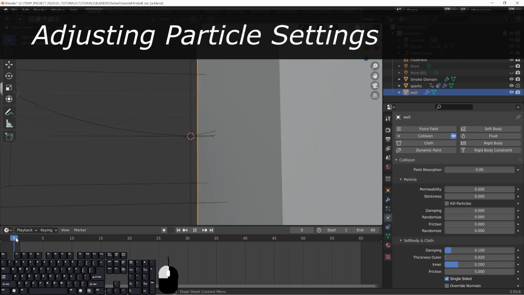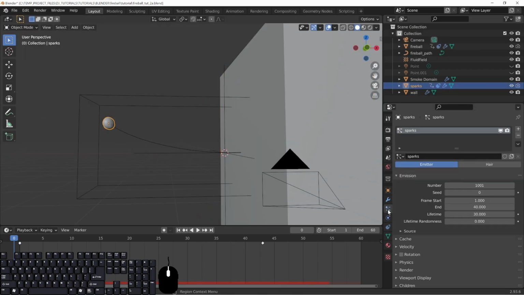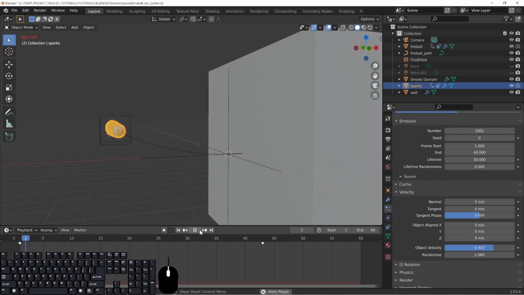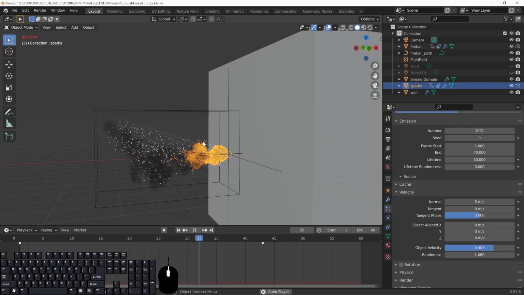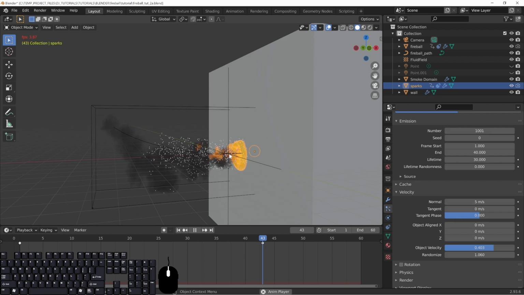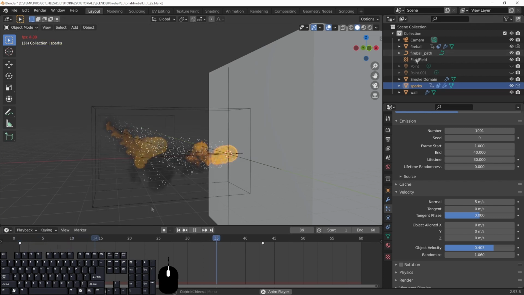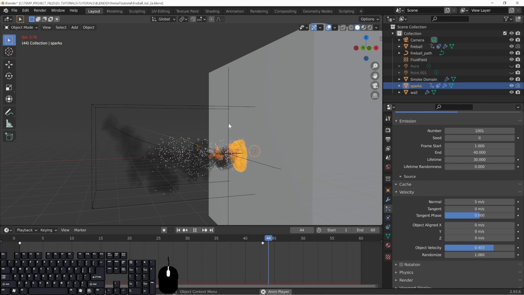Now, one thing that you might want to do with your sparks here is add some randomness. So we can go here to the object velocity. We can move this up. We can increase the randomness. We can take the normal here, which the normal and the tangent will basically change certain things with the way that it's projecting off of our object. So you can see here that you have the particles kicking off of your object more than it was before, which does sometimes create a problem. It will make it to where it won't necessarily get grabbed by the fluid field. So sometimes that can happen.